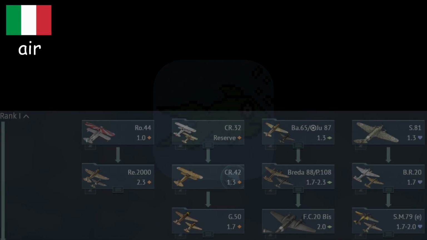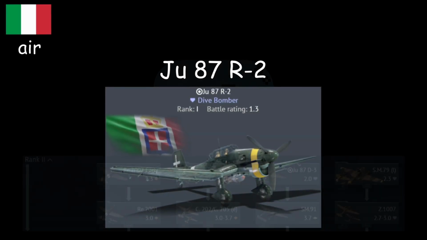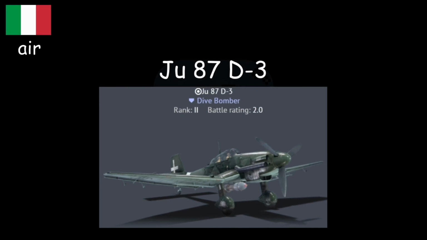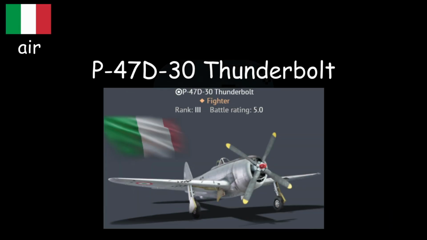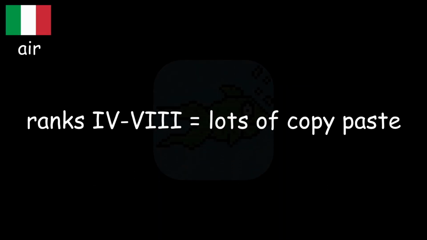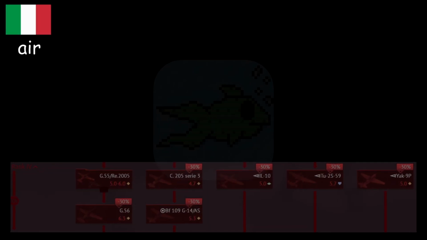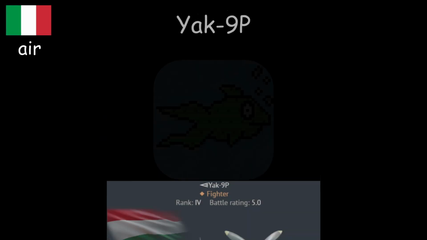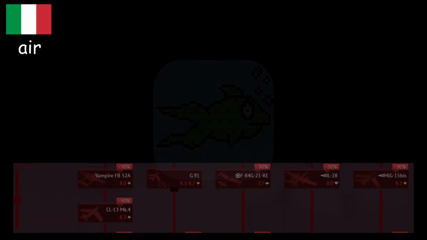First up for this video we have Italy Air, with its first rank coming in with a single copy-paste, the Junkers 87. Coincidentally, Rank 2's only copy-paste is also a Junkers 87. Rank 3 has the P47D as copy-paste, but Rank 4 and beyond contains an insane amount of copy-paste. Speaking of Rank 4, it has 4 copy-pasted vehicles, the BF109, IL-10, TU2 and the Yak-9. It gets a lot more difficult in Rank 5 though.